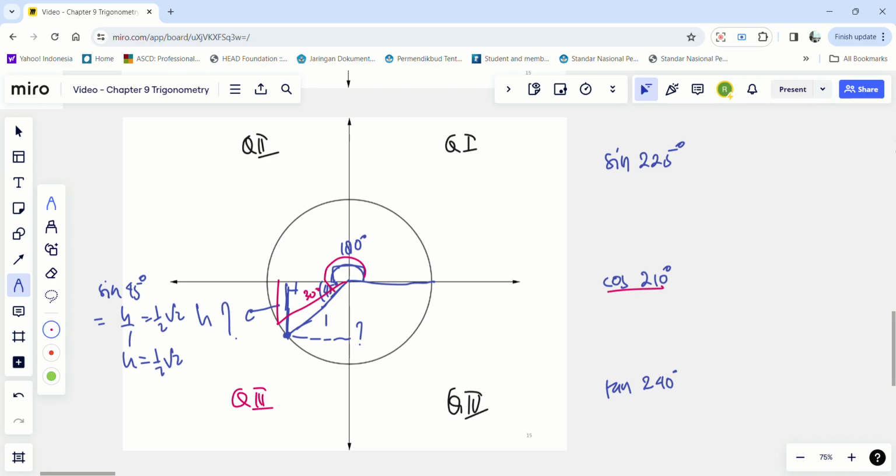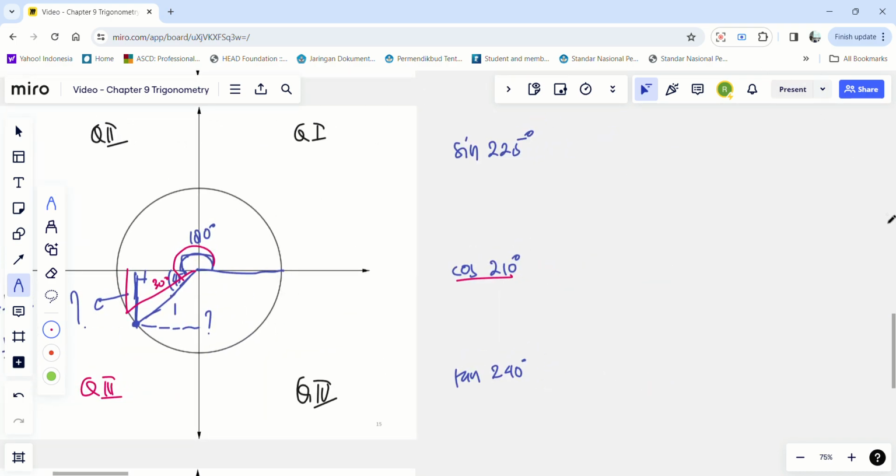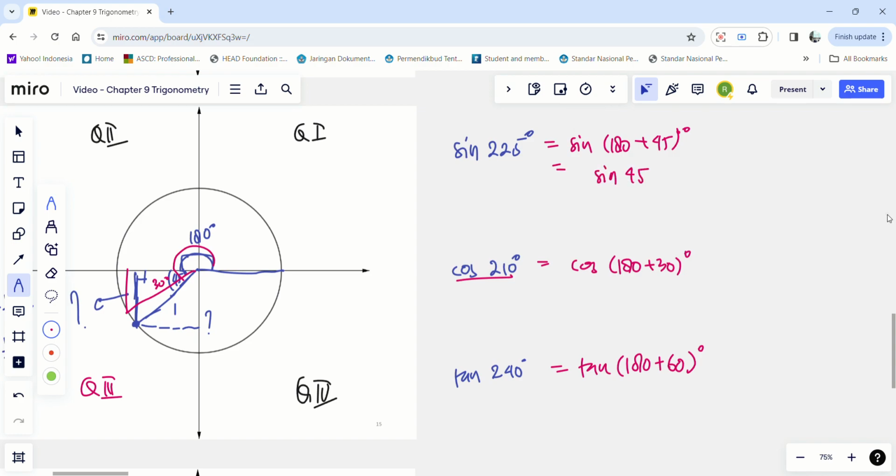So by using this pattern, same is true later for tangent, we can deal with sine 180 plus 45 degrees. For the cos, same thing, 180 plus 30 degrees. And then for the tangent, 180 plus 60 degrees. That's why you can see the summary earlier. So I'll use 180 plus in this quadrant. So instead of dealing with the 225, we'll be dealing with the 45. This is with the 30, and this is with the 60.